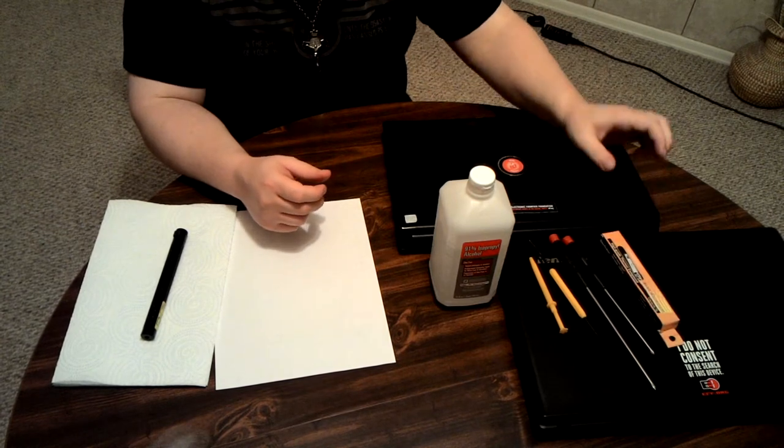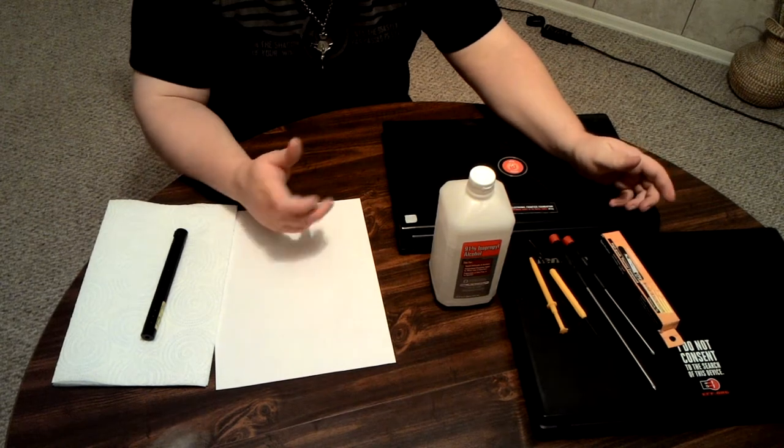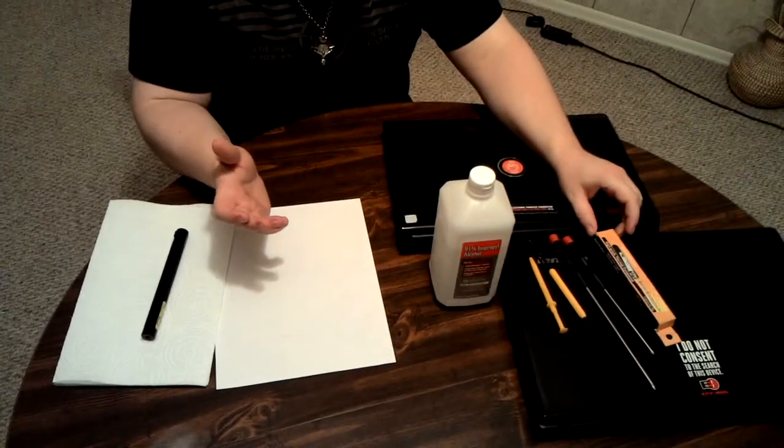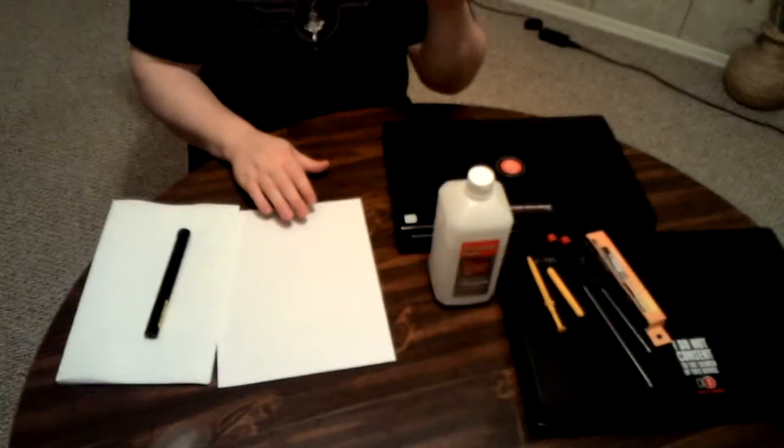You can call it a grease, you can call it a thermal compound, or you can call it a thermal paste. Either way you want to do it, you can go right ahead. Everybody should be able to tell the difference pretty clear.